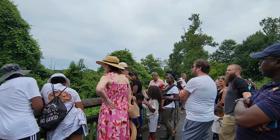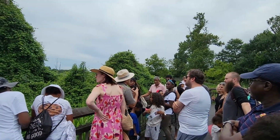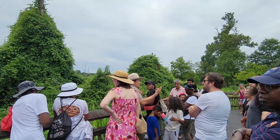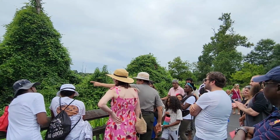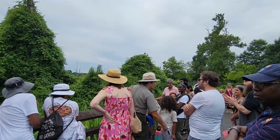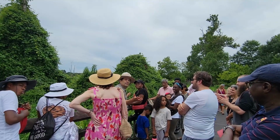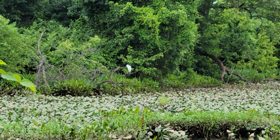Well, it could very well be one of the last, that little 3-acre chunk of marsh that's never been disturbed in Washington. Wow. You know, because remember when they moved the Capitol here in 1800, it was like this all over the place, so that was the proverbial swamp. Yeah, no, I'm not joking. The one thing that we learned about is when they moved the Capitol, they had to drain the swamp, and technically this is actually a marshland, so maybe we should be saying drain the marshland. But it's a really cool place to check out, and I think maybe we even see a couple birds or herons, so we're going to see if we can get that on video.